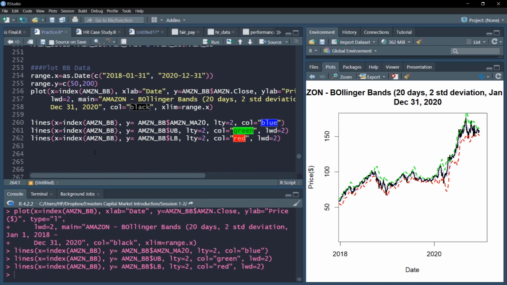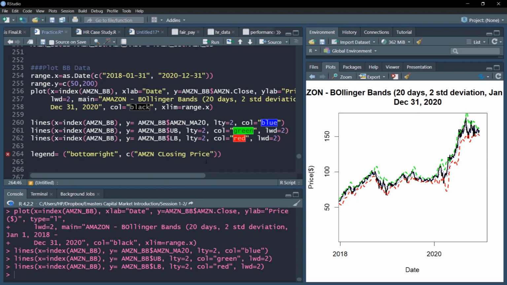The very last important thing you want is the legend here. So you add legend. It seems that maybe bottom right appears to have some extra space. So bottom right, and then I need to specify the legend names, which is Amazon closing price. So we started with Amazon closing price.